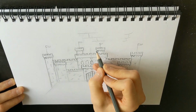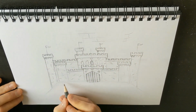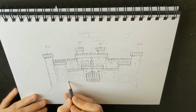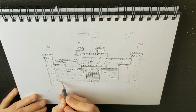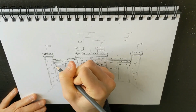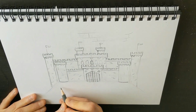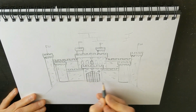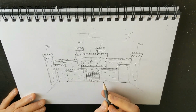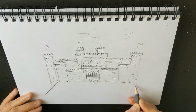Like that, and I think we are about finished and ready to go over it. So what I would do is at the bottom of these towers, where it meets the ground, I would firstly draw a curve on the bottom of the tower to show where the bottom of our tower is, like that. And on the bottom of the wall I would make sure that that line is there, and then I'll just neaten up that hill.